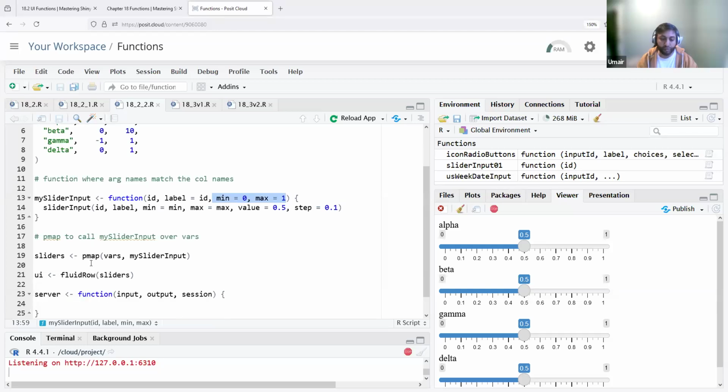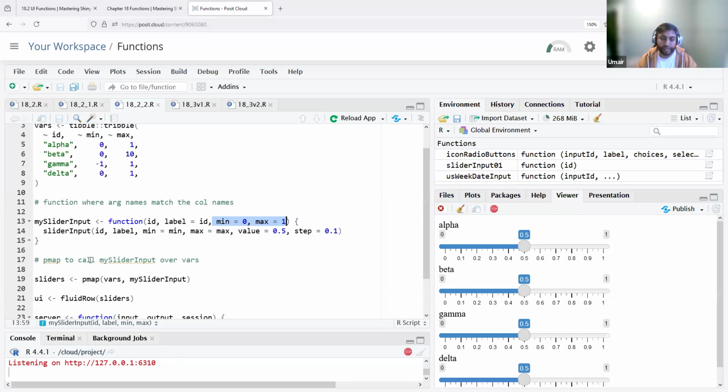So again, we use functional programming, but this time, since the input for our functional programming function pmap is not a vector or a list, it's a data frame, we need to use pmap instead of map. With pmap, when you provide data frame, it understands that I need to take one row at a time.